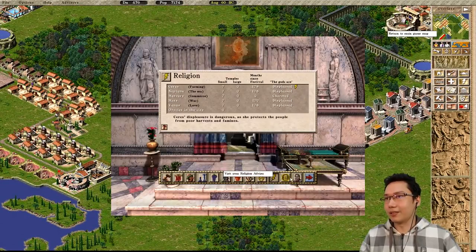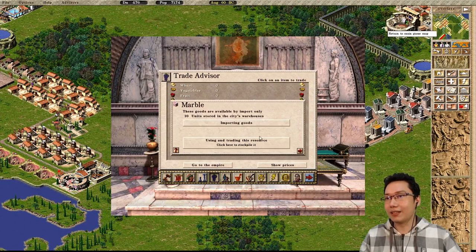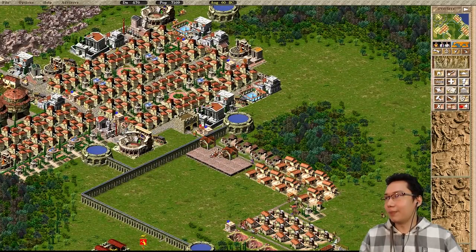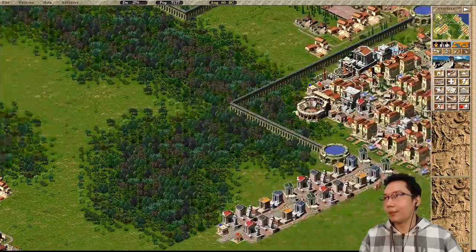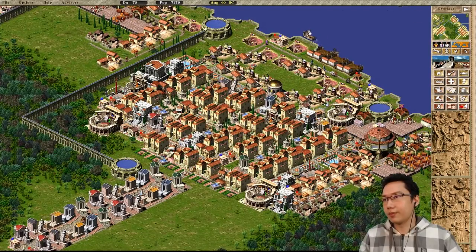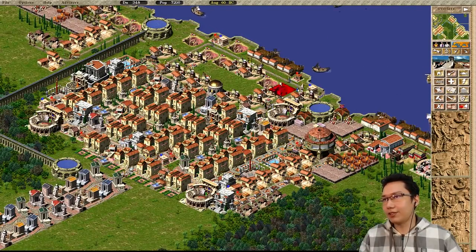How are the gods feeling, by the way? Displeased, charmed, displeased. Okay. Are we importing marble? Oh, we have 10. Fantastic. Let's stop importing it. And now we can spam some oracles around. I remember I wanted some oracles here. Let's put an oracle there. Anywhere else?